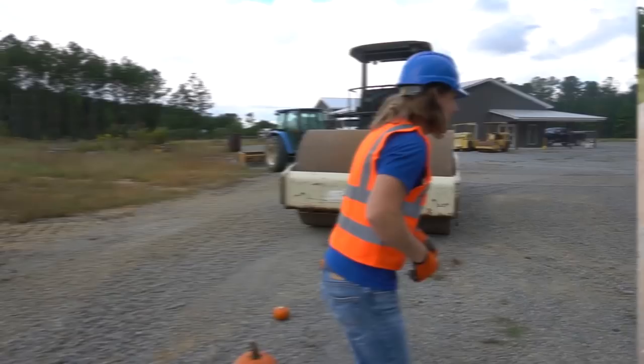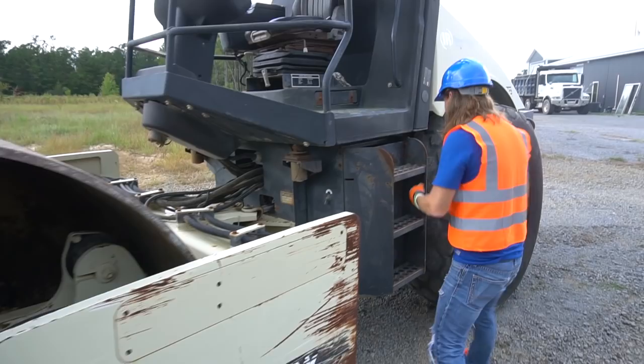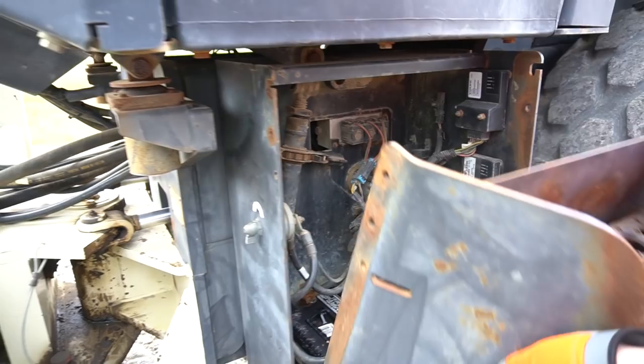It is awesome. Hello. You can hear my echo in there. This is going to be awesome. Check this out, right behind these steps here. Inside here is where all the batteries are kept. This thing runs off of two batteries. That's really cool how it works inside there.